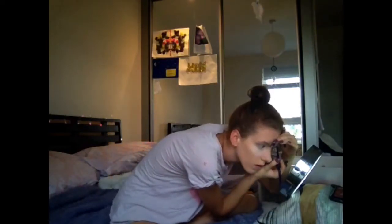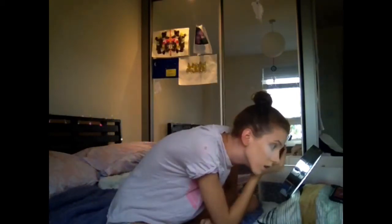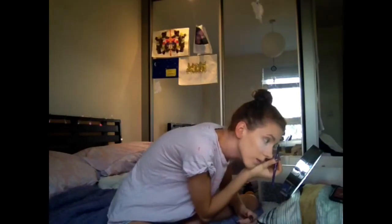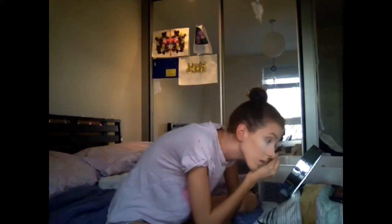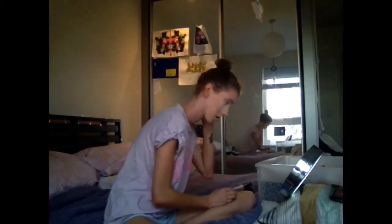I think what happened there was I blended too much or something, and I realised there was another gap, so I just went back in. I just do this as many times as needs to be until I'm happy with my eyebrows. As you can see, going back in again, and really, I think this is the last time. Yeah, there we go, we're done.